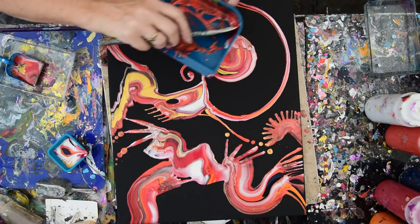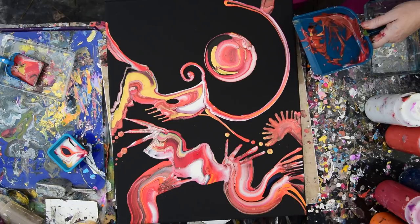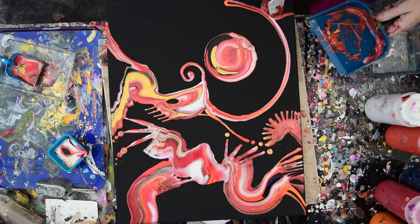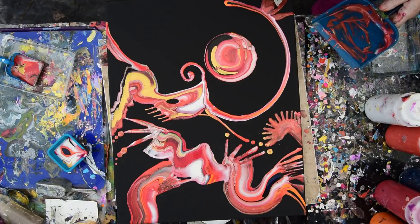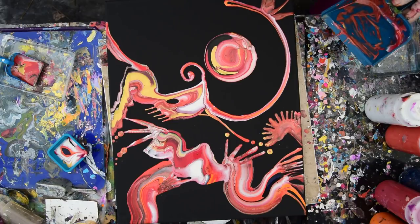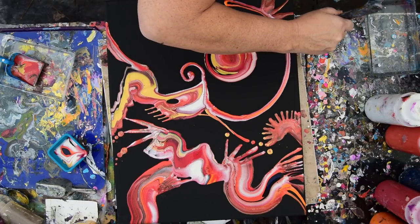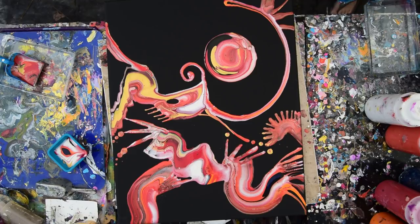I'm going to take what's left of my paint in my dustpan, which is very gold and shimmery and kind of coppery colored right now because of the gold mica powder mixing with everything. I want that to go over the side as well. I like the idea of not having to have everybody purchase a frame, and the idea of continuing on. I'm just touching up the edge where some paint is missing and I have paint in my spatula so I'm going to use it.